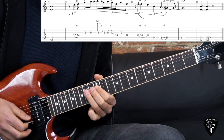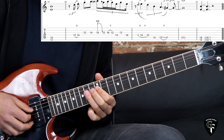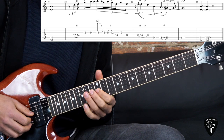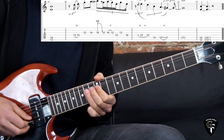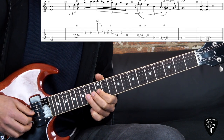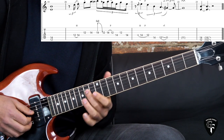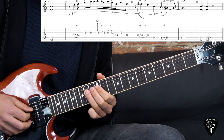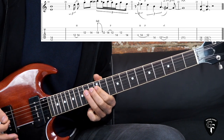Kind of typical blues ending. So it goes a grace note or quick hammer on the D string, 12 to 14. Then we go to the G, 12 to 14. Then it's a pre-bend, release, pull off, then another pull off, 14, 12, 14 on the D string, G 12, back to the D 14, and all of this is played kind of free form.